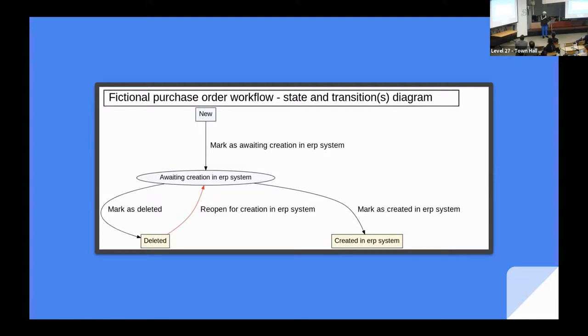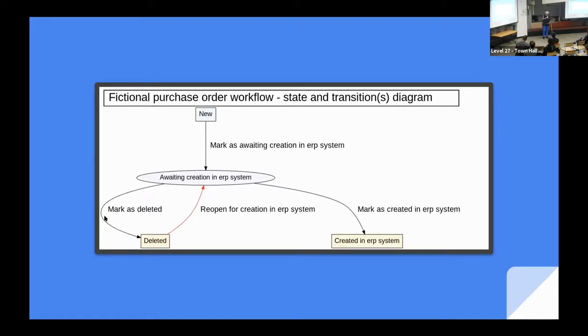And I'm going to start pushing information from my CMS into Xero or something like that, or some crazy ERP system. There are people who will do this. I may at one time have done something similar. But from that point of view, let's imagine that we had something. It's a purchase order that's starting its journey as something new. And then what we want to do is mark it as being awaiting creation in whichever third-party system it is. So it's currently awaiting creation in that system.